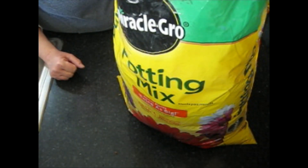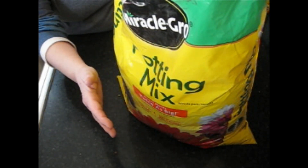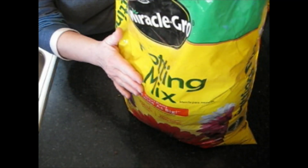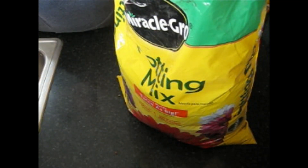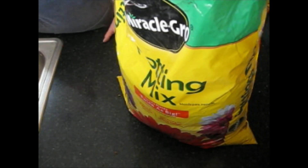What I like to use for potting soil is Miracle-Gro because it has the fertilizer in it already. When I was younger I used to make my own potting soil — one-third potting soil, one-third perlite, one-third vermiculite, and then I'd put in some Osmocote or other fertilizer. But now I just spend the money and buy the Miracle-Gro because I'm old and I don't want to fool with it.